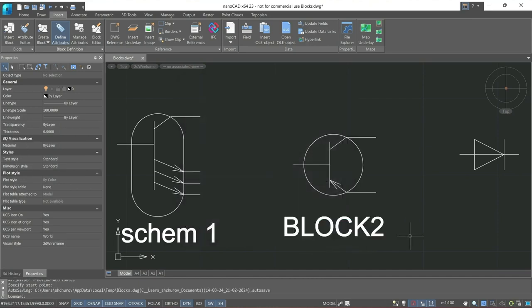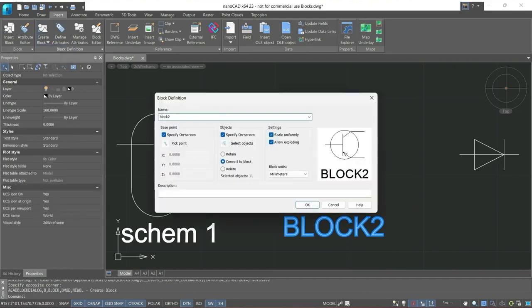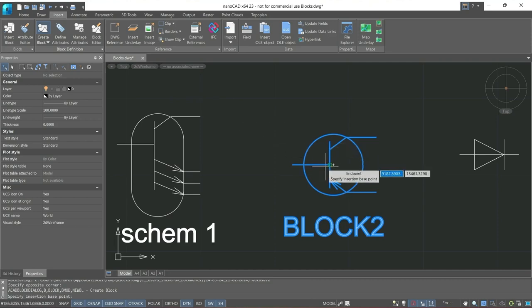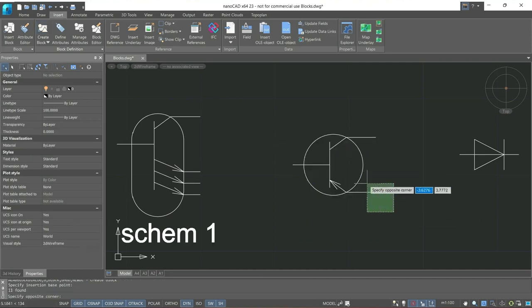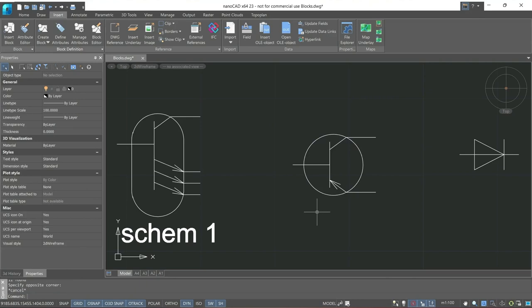We'll set this attribute and create Block 2. Here we leave everything as it was before. Now specify the base point. And now, after entering attribute Schem2, we won't see it on the drawing, but this attribute will be set for this block.